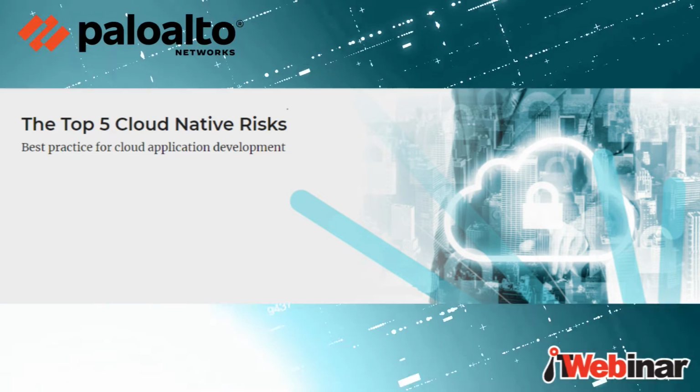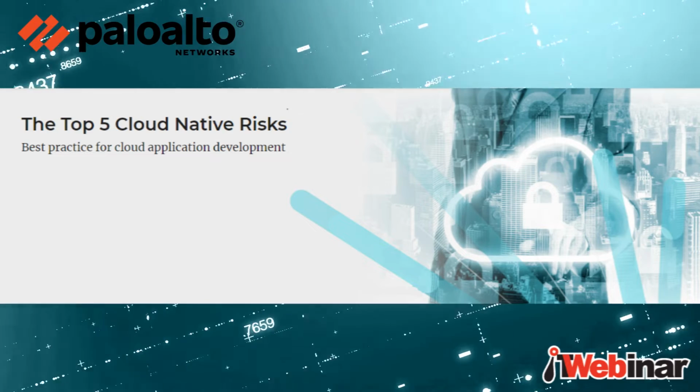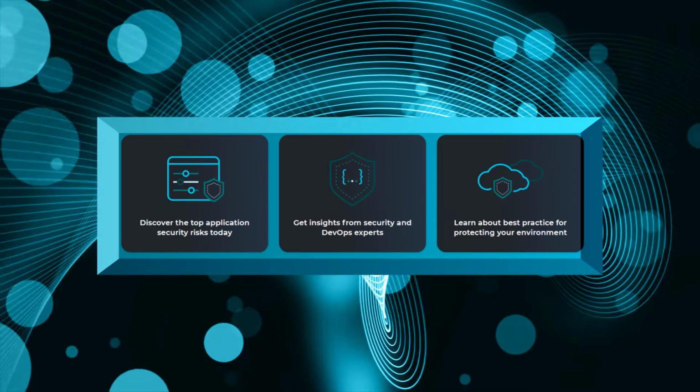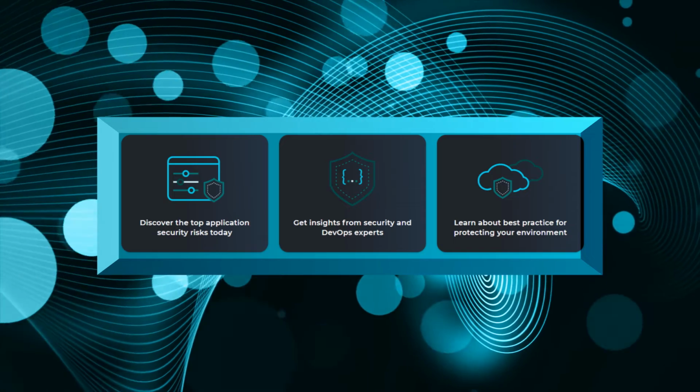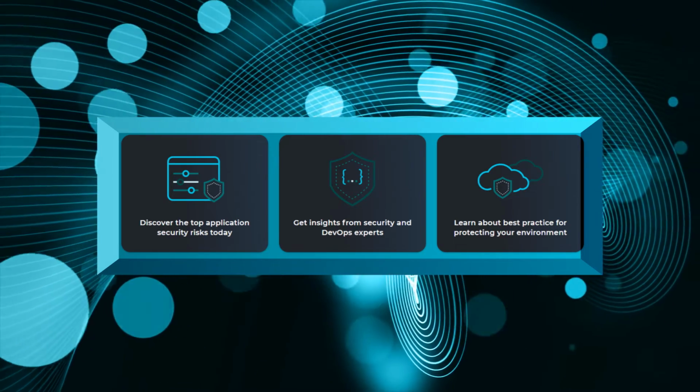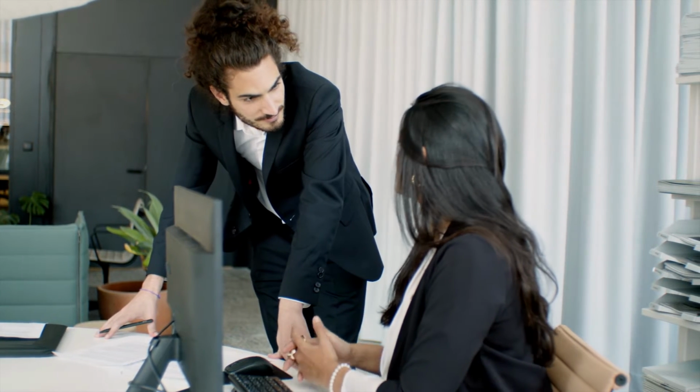I will be your facilitator for today's webinar, which is co-sponsored by Palo Alto and ITWeb, and we are going to be talking about the top 5 cloud-native risks. It's very interesting that in 2020, only 31% of organizations had their workloads in the cloud. Today, nearly 70% of them have it in there. And we don't need to go into detail about what is so great about using the cloud. There are pros and cons, but it's definitely the revolution moving forward. The new paradigm for how we use computing, certainly mixing it up with different environments as well.